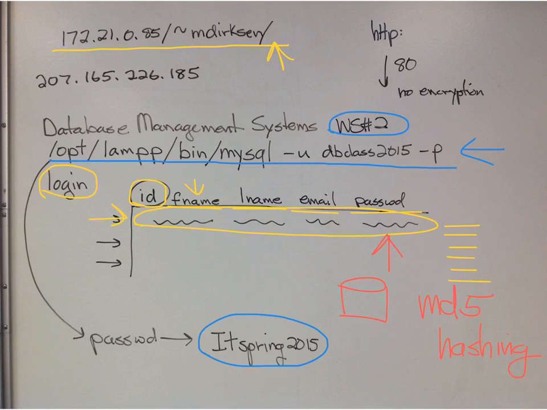But that happens at the server level. Since we're not using a secured site, the password from the time they type it in until it hits the server is still plain text. That's an FYI. Remember, if you're connecting in from home in the Work Server 2, you have to use the public address. We use the private address in the classroom. And that is it for today.